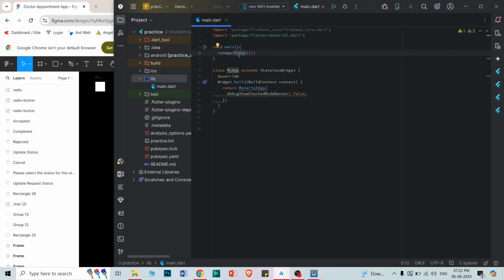If the user is not the current user, he is a new user who has not created a profile, so we navigate the user to the login page. From there he can register in the app, then go to the main page for the patient or the doctor.